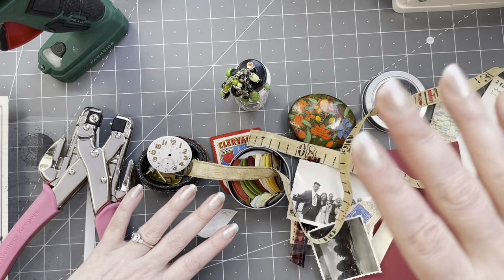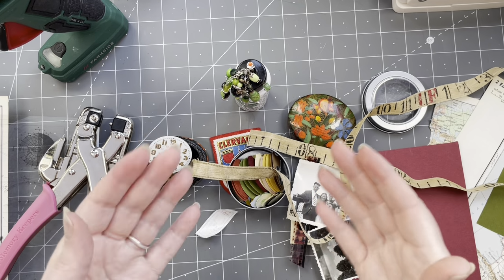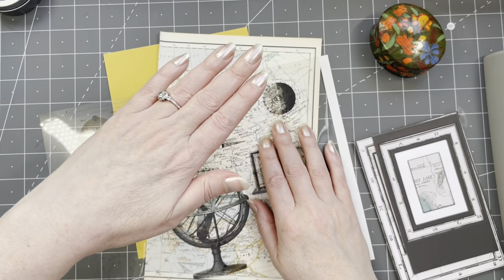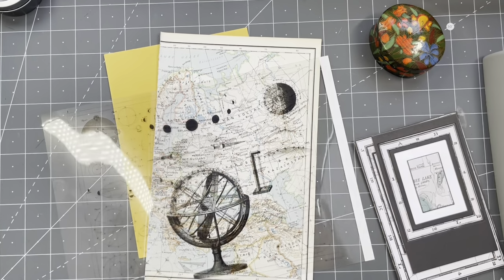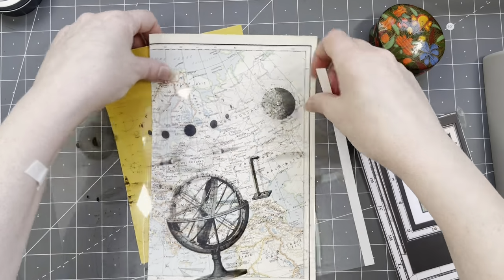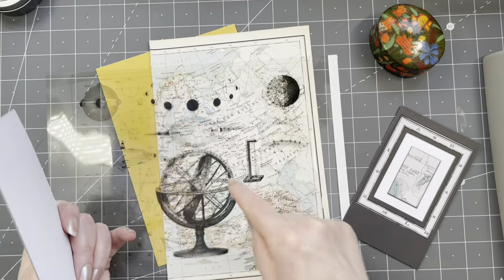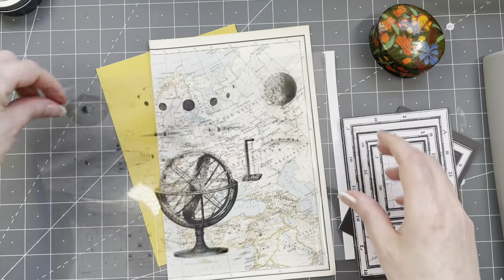Let's get started. I need to build layers and layers and layers. So let's start with the first layer. For the layers, I'm going to work my way from the top to the bottom. Maybe that's a completely different approach. So this is going to be the top layer, this frame. Underneath is going to be the piece of acetate. So I'm going to attach this to the acetate first.